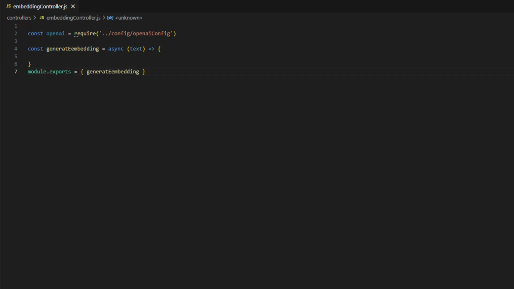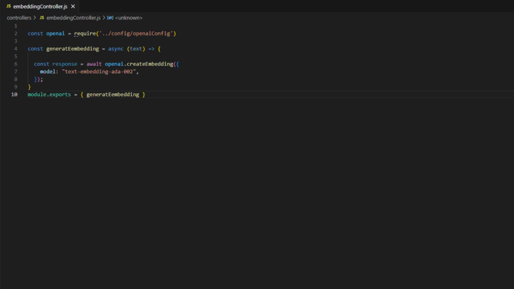Then we will make a call to the create embedding endpoint in the OpenAI. Of course, as you can see, the OpenAI create embedding is an asynchronous method, so I am using the await, and that's why I have specified the async here. Then we come to the response. We save the response, which contains the actual embedding. Of course, this will take some time, but we will keep waiting because of the await keyword.